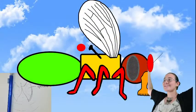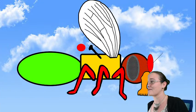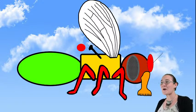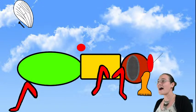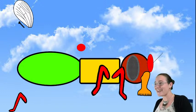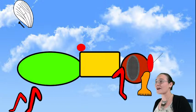So, this is my Build-A-Bug. Today with some kids, I built a fly. Let me deactivate that really quick. All right. So, we built a fly, and I haven't reset it yet. So, I'll go ahead and take some of my parts away. We have a head, a thorax, and an abdomen, just like insects have. And we talk about what goes on the abdomen, what goes on the different parts.